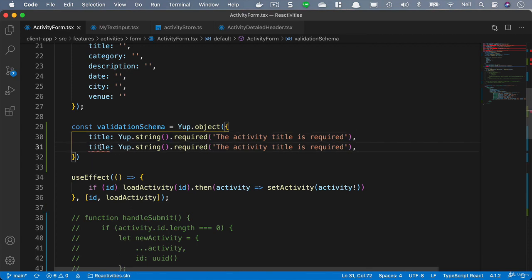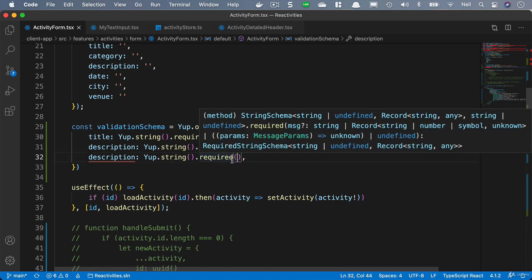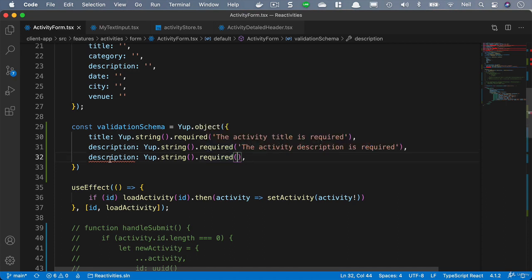So we'll just copy the title down, and we'll say description, and we'll say the activity description is required. And we'll copy this down again, but this time we'll just use the default error message that we get with yup. We won't worry about adding our own custom messages.